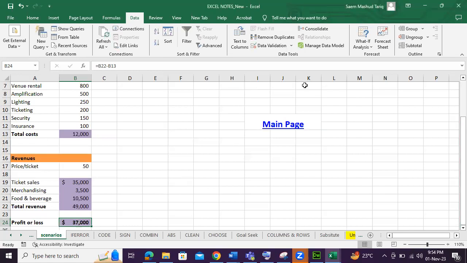You can create multiple scenarios. And I'm telling you, from a business point of view, it is very important because it will just take you, let's say, 1 hour to create multiple scenarios. But the advantage will be that you will know that even if I do this, I still won't suffer a loss. So you can refer to your scenario manager, have a look at it, and it will tell you what you can do or what you can't do. You get my point.